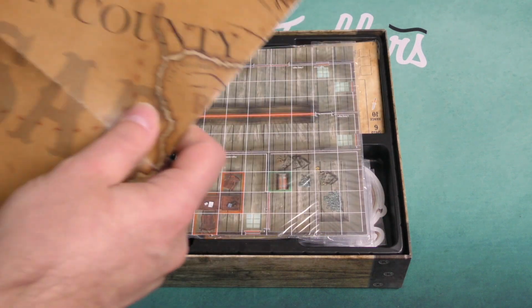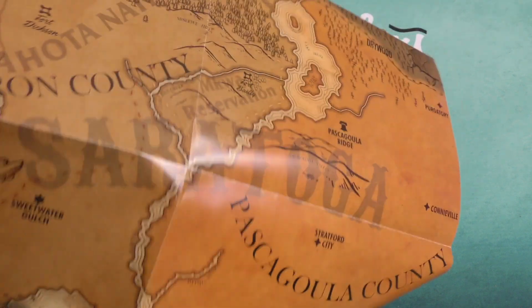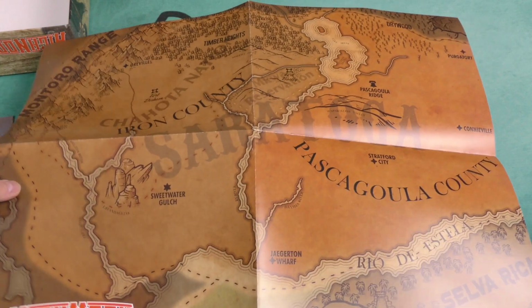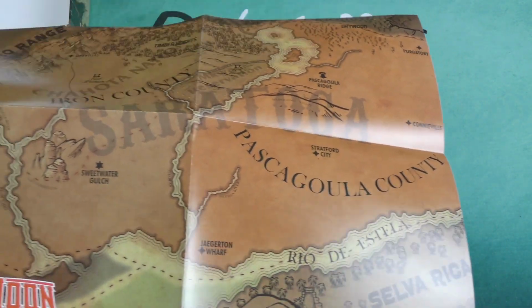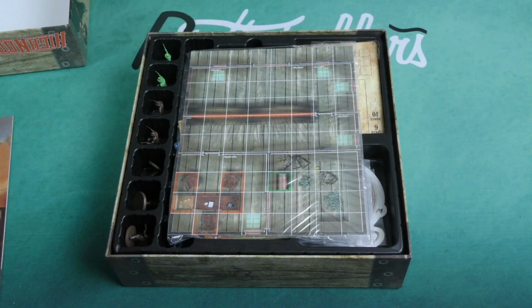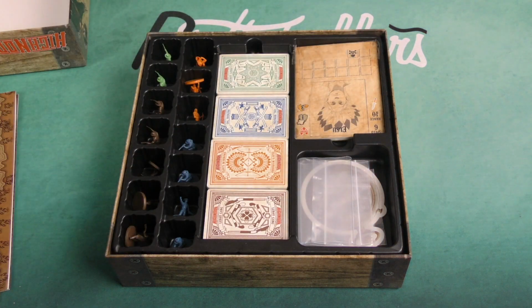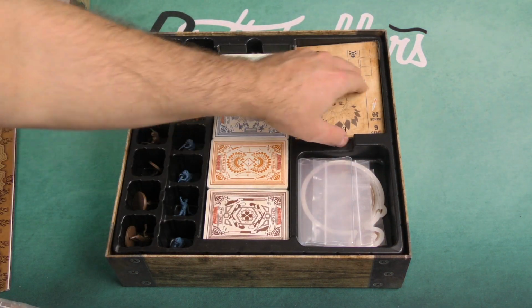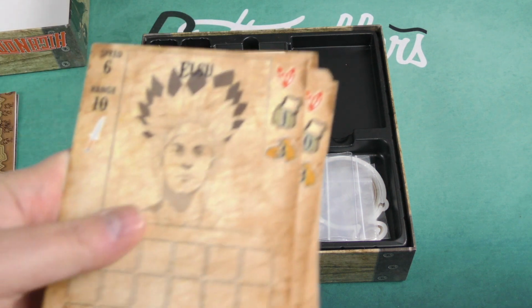This looks to be perhaps a map. I don't know what actual player use this has. I'm not sure if this is something that's actually used in the game or if it's just more of a kind of flavor for the game, but I'll show that off anyway. So we've got a lot of stuff here. So let's look at our player sheets.